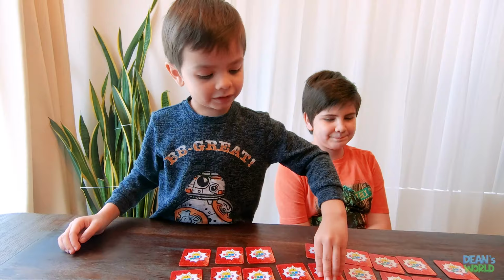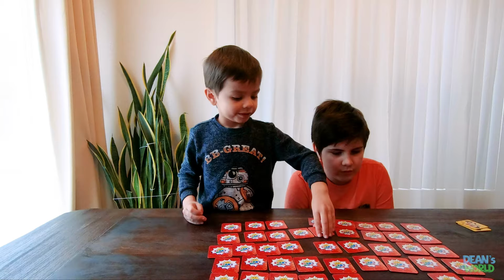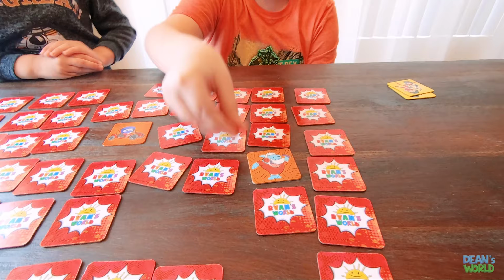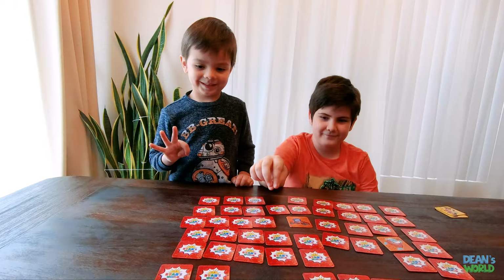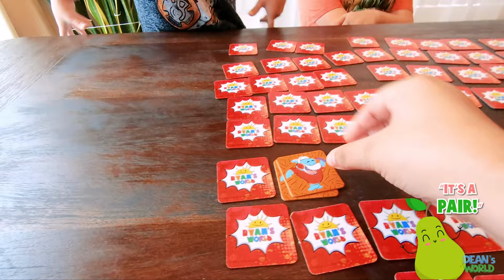Oh, it's a ninja, but it's not the same one. But it's new now. Well, let's try to remember where those ninjas are for next time. Yeah, I'm still going to remember where this ninja is. Ooh, I just flipped over Gil. He was right here. I don't know though, so. Let's see if that's true.